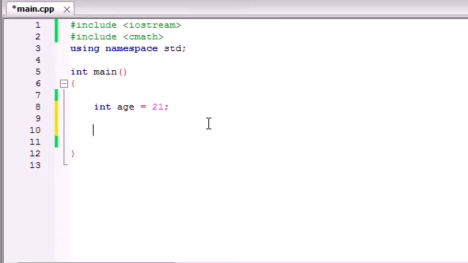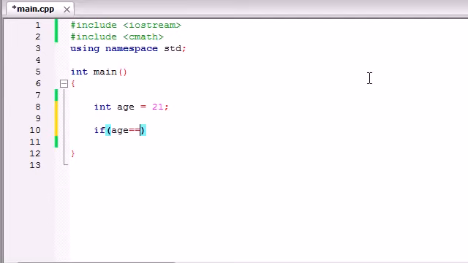So if they were 16, you would say congratulations, here's a new car since you can drive now. If they were 18, you would say go buy a lottery ticket. If they were 21, you would say go buy some beer. So you have all these different values that you could apply to the same variable. So with our knowledge so far, we can build a program like this doing this.